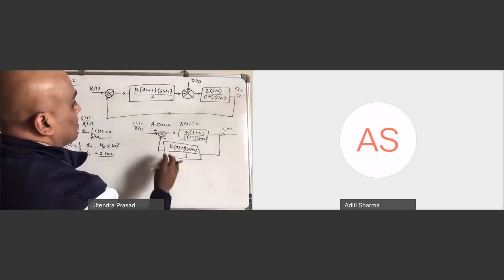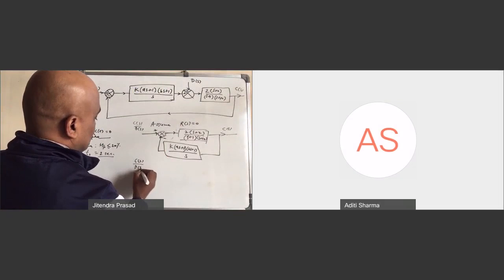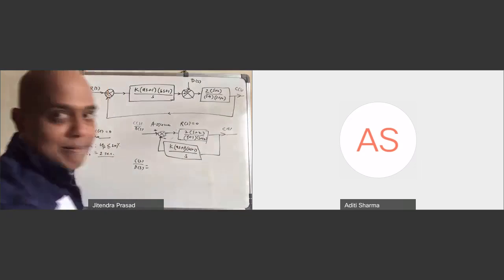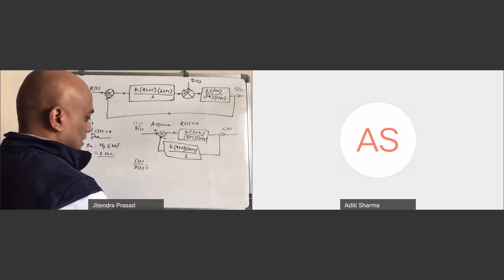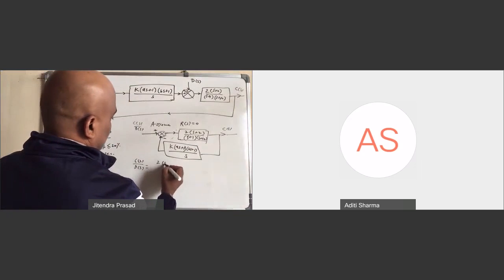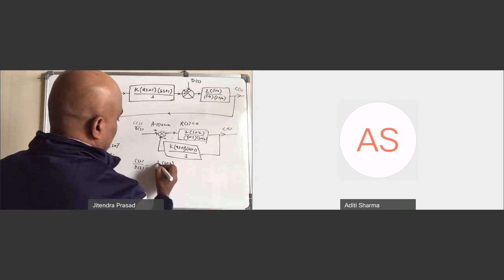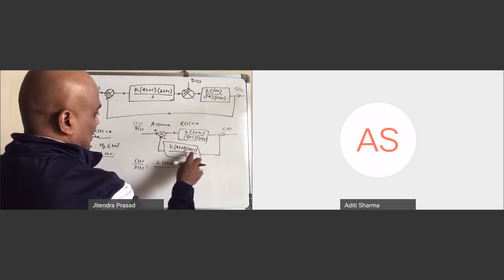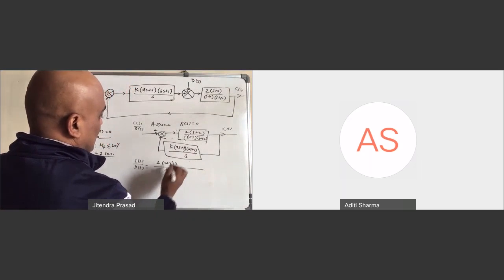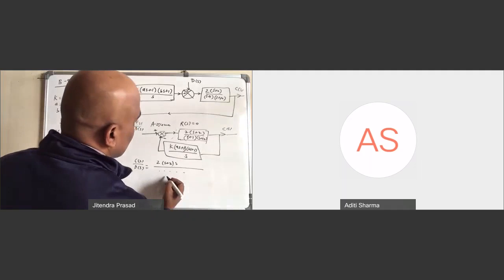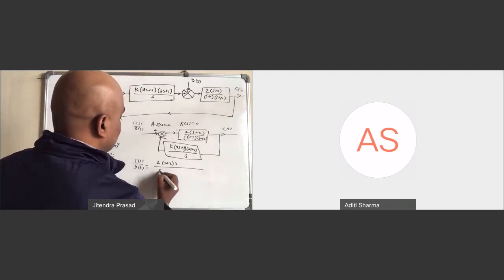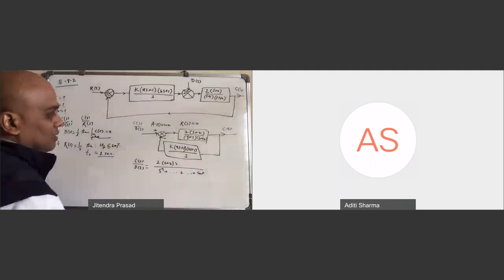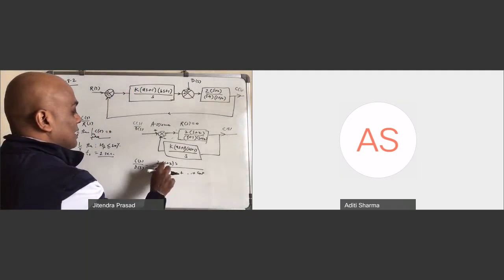If that is so, then you can find out CS over DS. This will be G, this will be H, and you can find. Sir, I can tell you the final equation, CS upon DS finally: 2s(s plus 2) divided by s cubed, bracket 1 plus 2 times KAB, and then separately there will be some value here. K will be in s squared or something like that, right? So there will be some s squared term and some value, and some constant finally, plus some constant, 4K. So that's what you get: 2 times (s plus 2) multiplied by s.